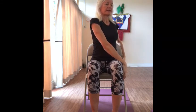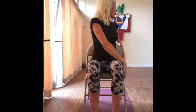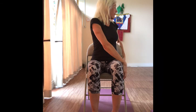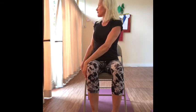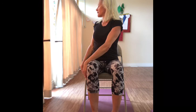Inhale, lengthening. Exhale, twist, looking over that right shoulder. Inhale, reaching, coming all the way up. And then exhale, twisting to the left. Inhale, lengthening the spine. And then exhale, twisting, looking over your left shoulder. Inhale, lifting, coming all the way up, reaching up. And then exhale, bringing your hands to the center of your chest.